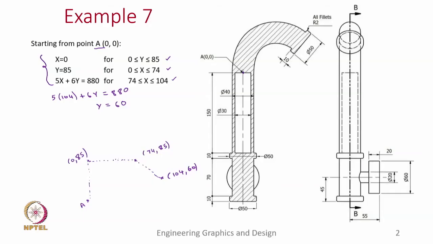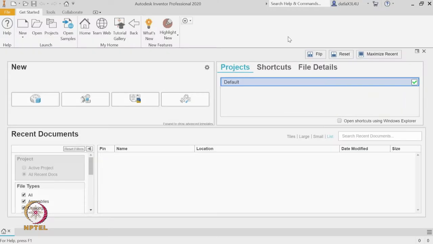The path is defined by the spline and the cross section here we know is a circle. In addition to this column and this spline, we also have towards the end this handle. We also have at the bottom this handle, which we will also do once we are done with the vertical column with the curvature of the spline. Okay. So, let us get into the software and get started.